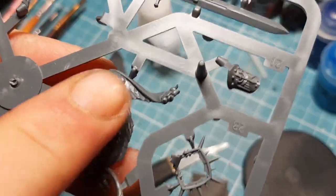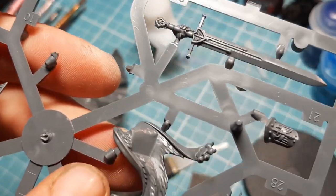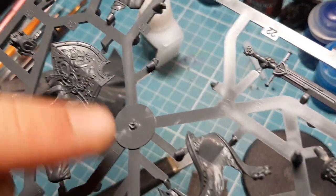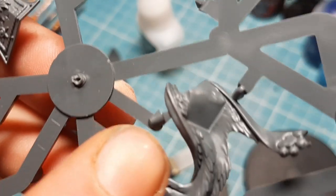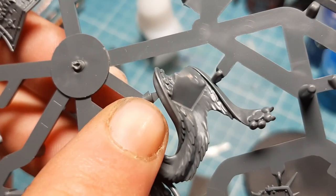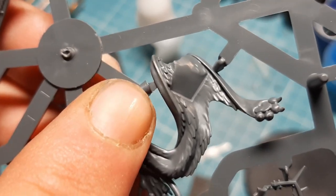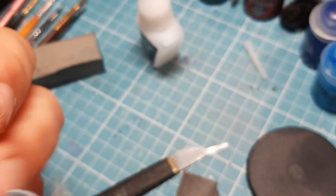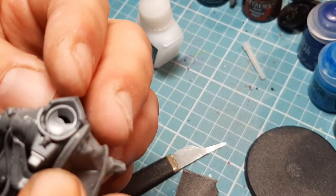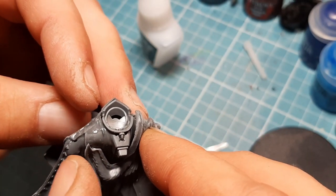The next piece needed is number seventeen, which is the lion's mane. I'm going to snip that, clean it. I'll clip it off first and check - there's a bit there that might need to come off, but I'll dry fit it and see. There's a reason to always dry fit: if that bit is supposed to come off you snip it afterwards; if not, you just clean it down and make sure it fits in properly without anything protruding. So that little bit has to come off. You can see there's a little weird flat square bit - this bit sits up here on his shoulder, and this bit comes up as far as it can. I'm going to glue that into place.